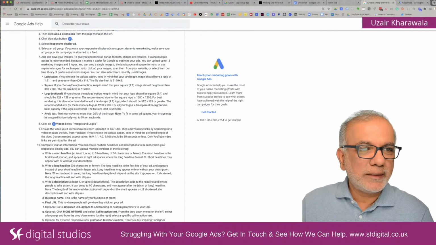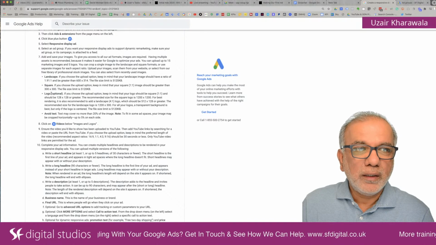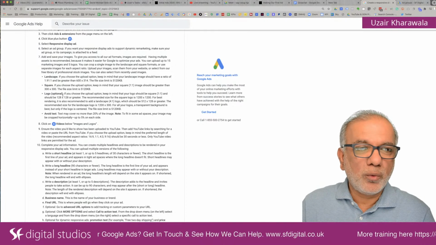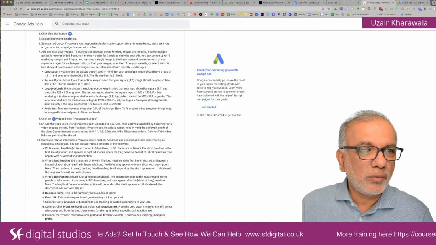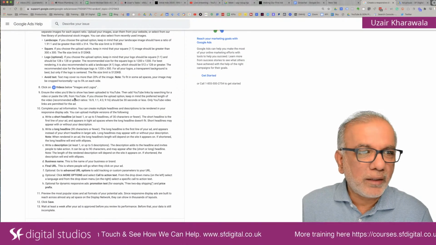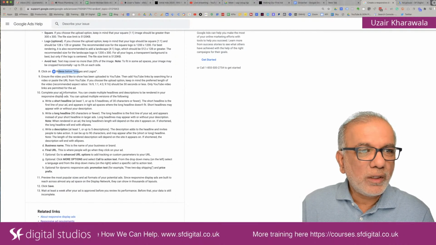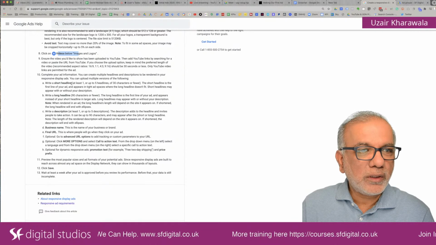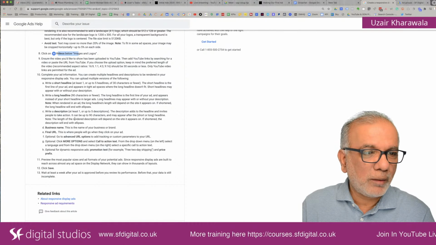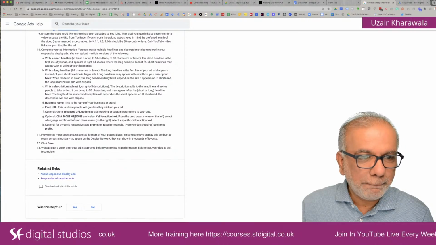So the most important thing is this. You need to have images in landscape format, in square format, and your logo as well. It does say over here optional, but I would highly recommend that you do that. Put your logo in as well at all times, because you want your branding to be shown on every ad. And if you got a video, then throw that video in the ad as well. Then we need to write a short headline, a long headline, description line, business name, final URL, and upload all these assets. And that's it. Easy peasy.